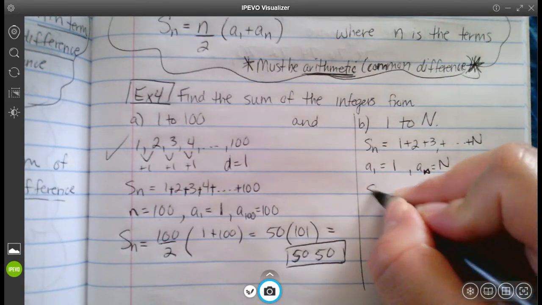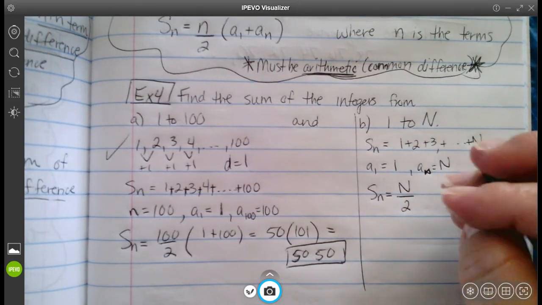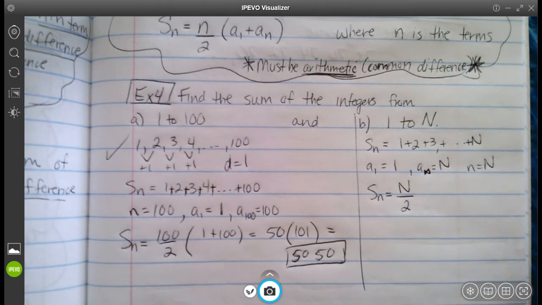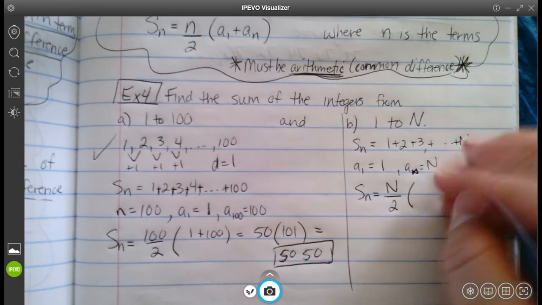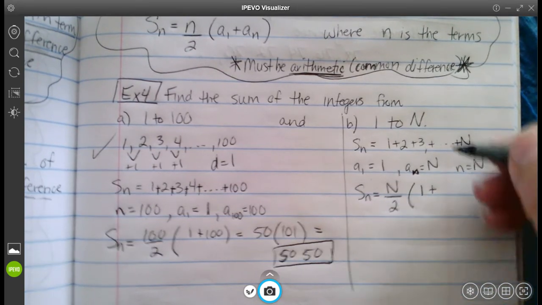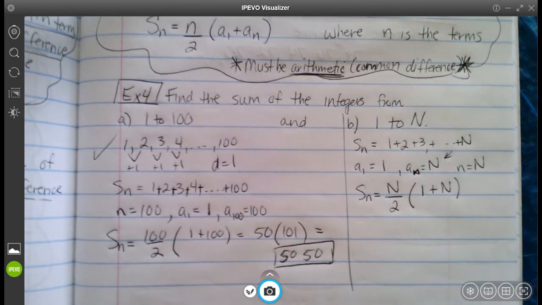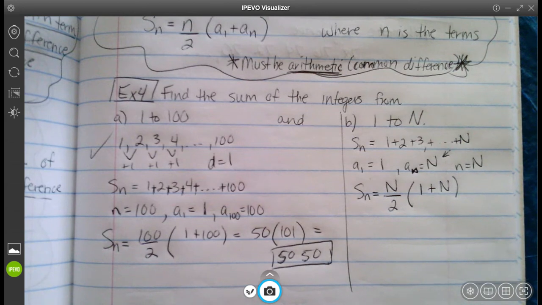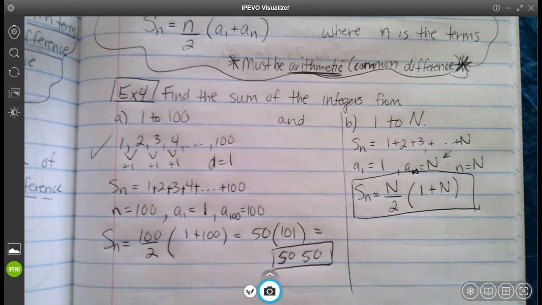That's all I need. So S of n is going to be equal to capital N over 2. Okay, that's the number of terms. Oh, I'm sorry, that's what I meant to do right there. There you go. Okay. Times a of 1. So a of 1 is just 1. And a of n, it's kind of the same thing here because we don't know what the value is. So we have to use our n for that. So that's it. And that's all you can do with this problem because we don't really have any other information. Okay, so we're going to leave it like that. And that is it for that problem.